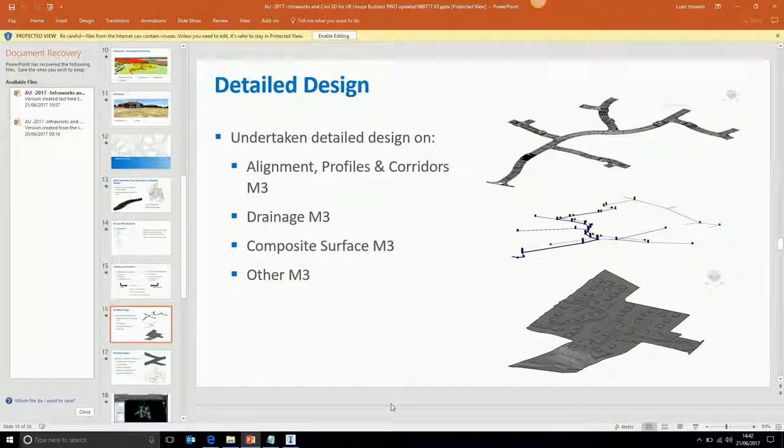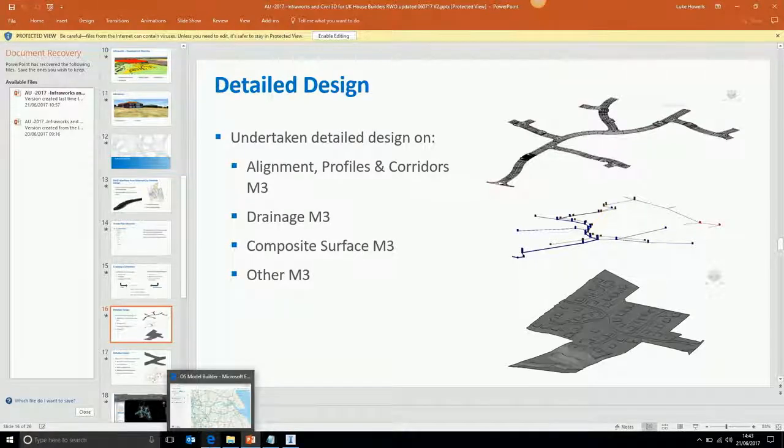Right, as Alex mentioned there, we've got our file structure, and one of the folders in there is M3s. Now, typically on any residential job, we'll have 3 core M3 files. We found with the workflow we've developed over the past years is that we split them up into an M3 for your alignments, profiles, and corridors. That keeps all the road design data nice and neat together. We'll have another M3 for drainage. These two are data shortcutted together, so they read information from each other.